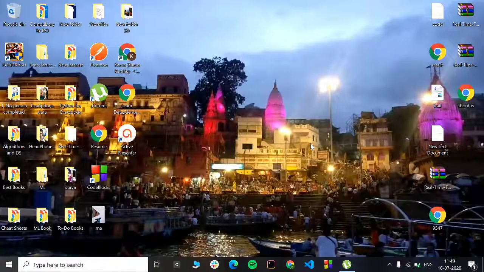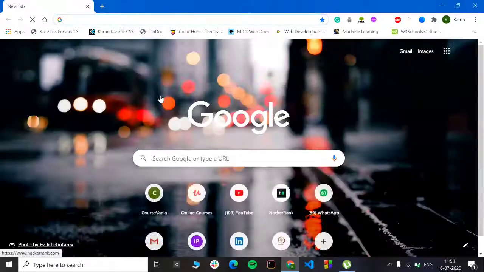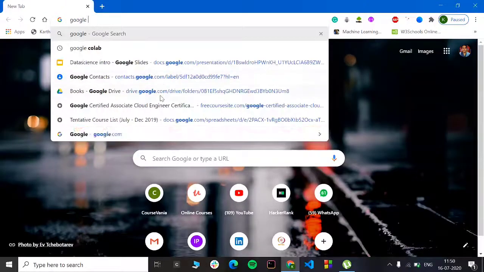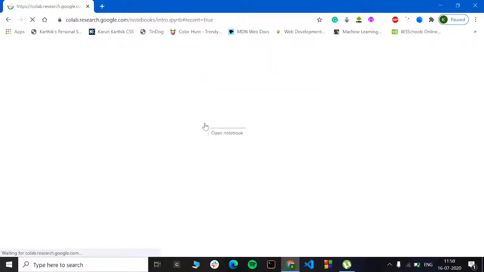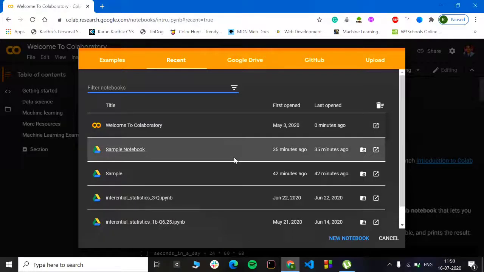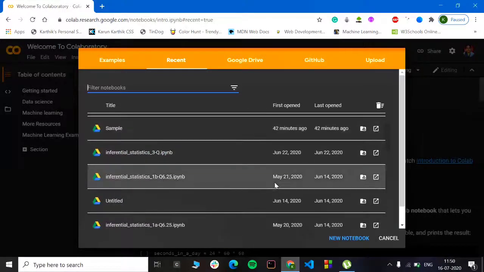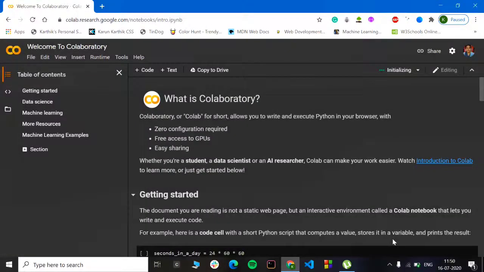Once you have a connection, if you are in front of your laptops or desktops, I want you to have knowledge about the environment where we will be writing our code. So I expect you to open Google Chrome, and once it is open, search for Google Colab in your search bar. Then look for new notebook. These are some things I have worked on previously, so let's cancel that for the moment.